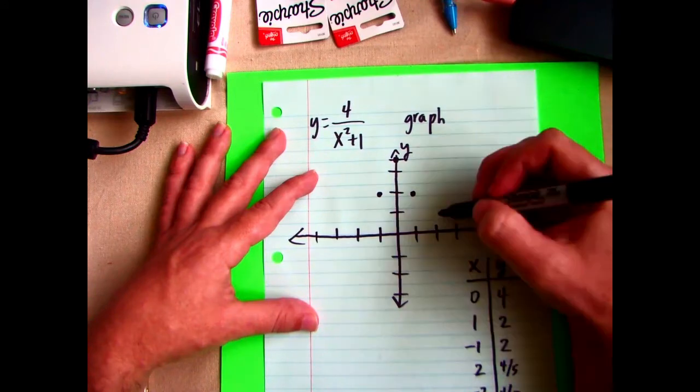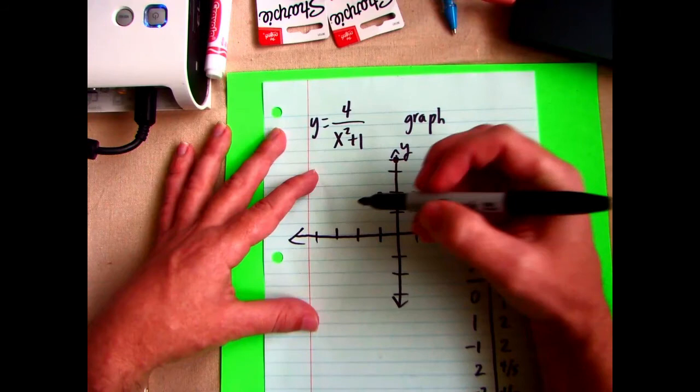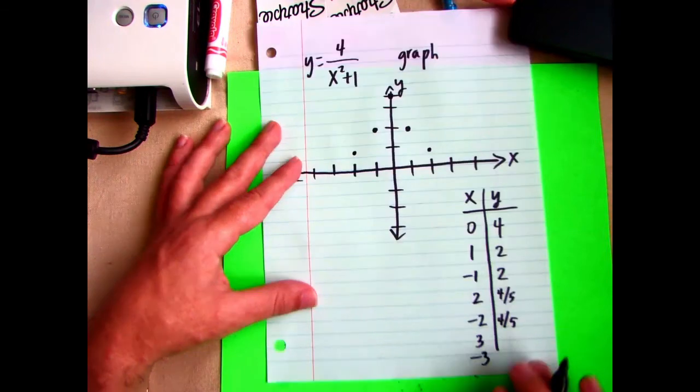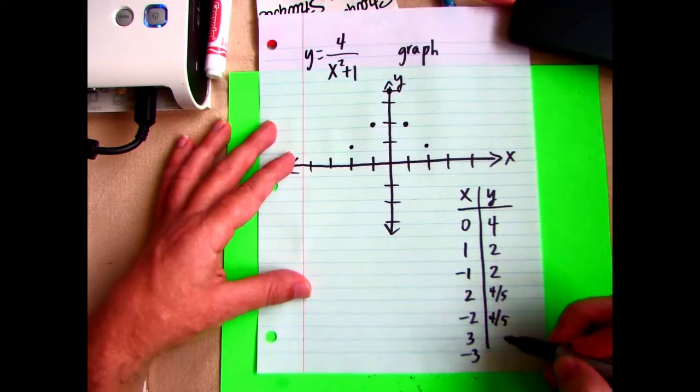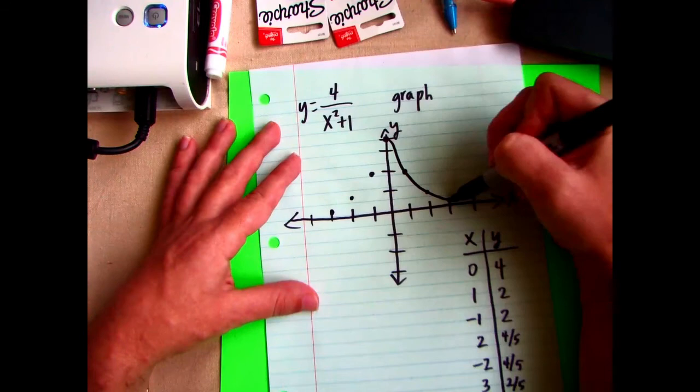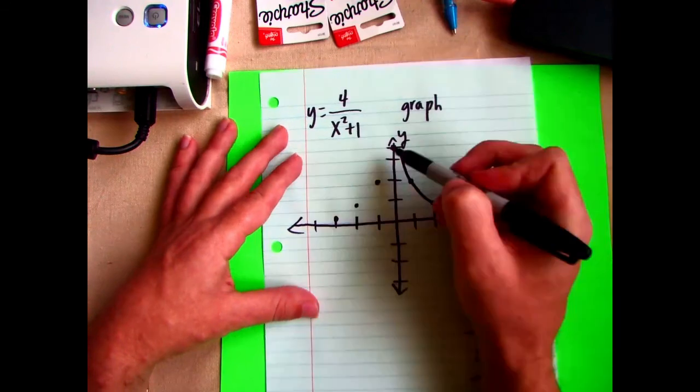So there's going to be some symmetry to this graph, right? It's going to be reflective about the y-axis. And one more point, if I plug in 3 and -3, I get 2/5 for y. And remember now, y equals 0 is a horizontal asymptote, so it's going to approach the x-axis but never cross. So filling in my graph, it's going to be symmetrical about the y-axis. It's going to go down, approach the x-axis, but never touch. Same thing on the left side here.